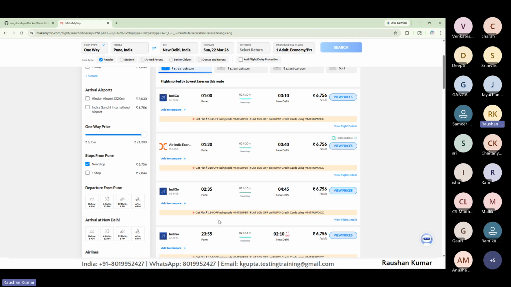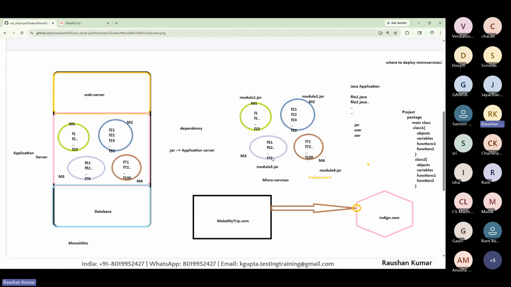There is no relation between Make My Trip and Indigo. They are two different applications. I'm just calling the API and getting things done. Even independent modules within the same application will talk to each other through API calls. No need to call the functions and make them dependent. The idea is to make them independent and work independently.